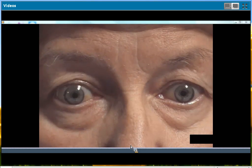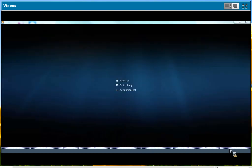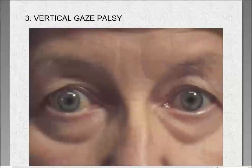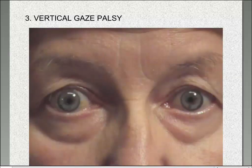When they follow a moving target, it doesn't seem to make much difference. Sideways, you can see they're really good. So it's a dissociation where horizontal gaze works really well, but vertical gaze doesn't work very well. That really tells us that something like this is going on. So it's an important diagnostic clue because, again, if you have this condition, probably the therapeutic options are different than in Parkinson's disease, and the kind of things that you can expect as time goes by are also going to differ.